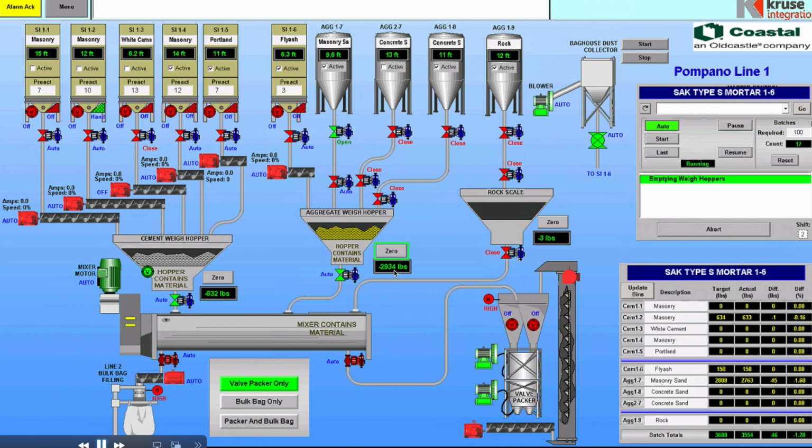So it'll compare that to the negative value, and it'll say, okay, that hopper is empty. So it will zero it. It'll set your mix time. You can see once it zeroes, it closes these. Now it begins bringing in more material.